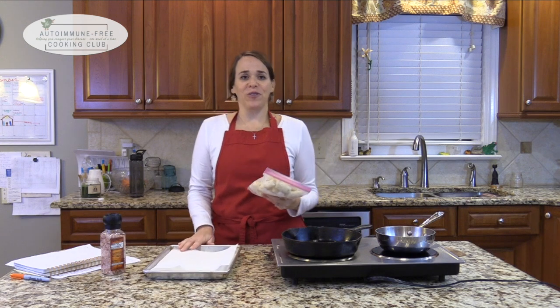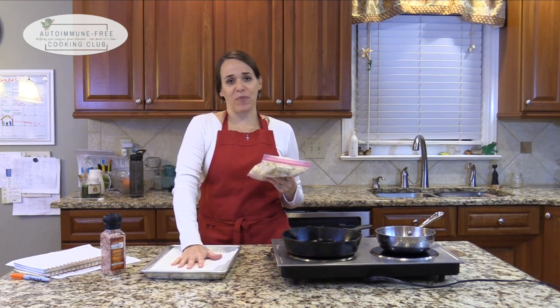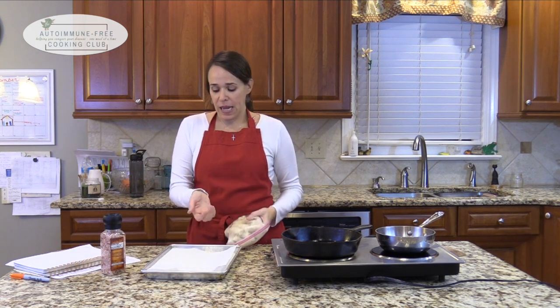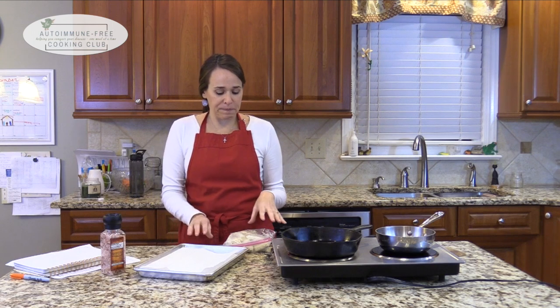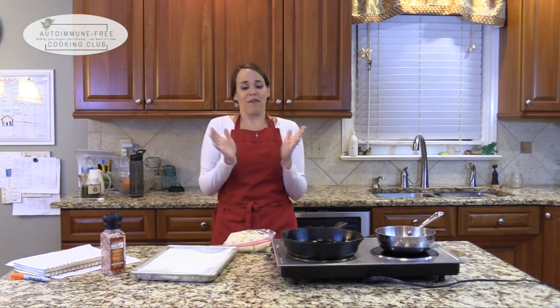I don't have them out of the freezer. So I showed you how to get the breading on them. I laid them out on this tray, actually on parchment paper, until the breading was set and frozen solid, and then I just put them in this baggie and put them in the freezer, and they've been in there since yesterday. And now we're ready to fry them up and have mozzarella sticks, which is going to be amazing.